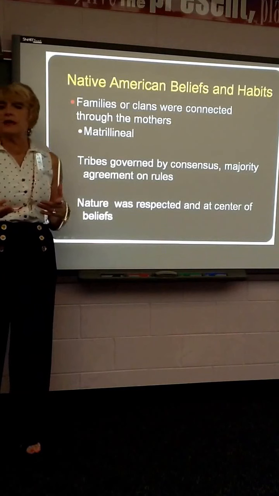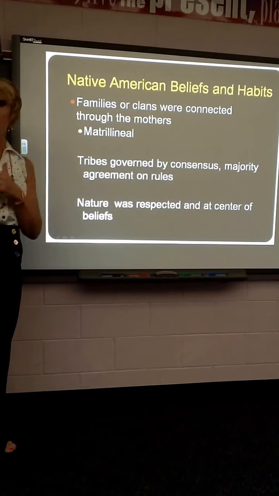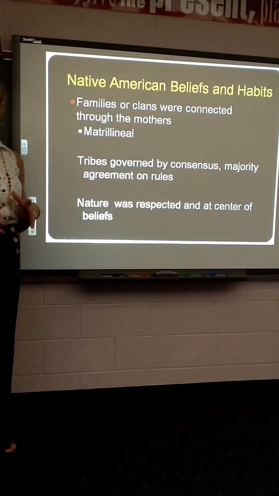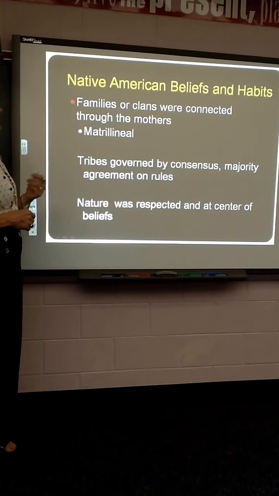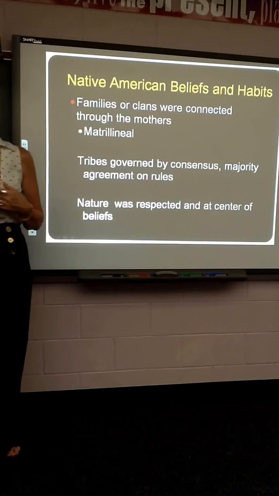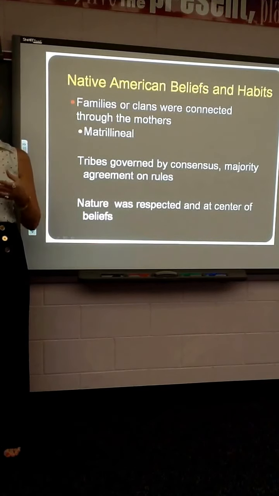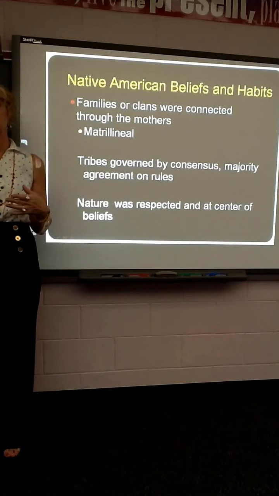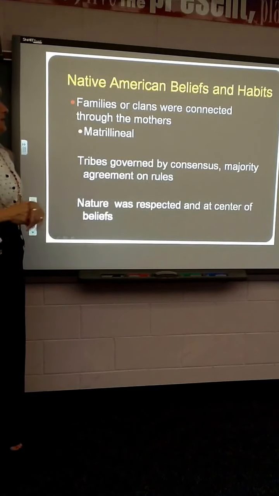Since they were the first inhabitants here, they had what we call, in the last video we talked about, culture and culture area. They had specific beliefs and habits that were part of their culture. They had family and clans. They were connected through the mother. In our culture, women traditionally, when they get married, will choose the husband's name. So the lineage or the family history is really looked at through the male. Not so in the Native Americans.